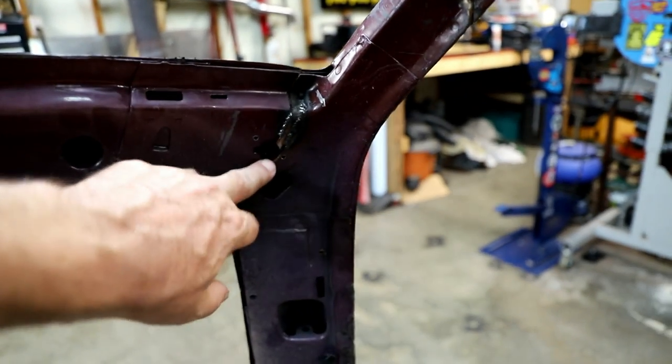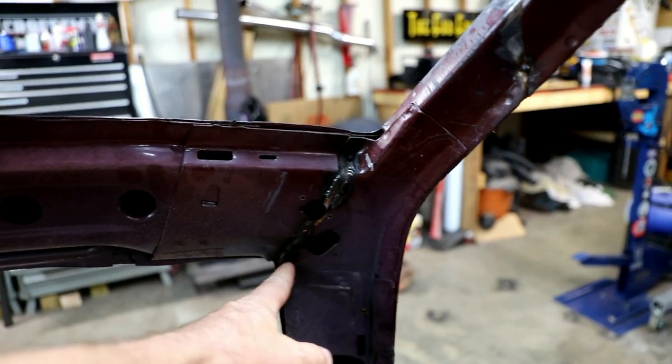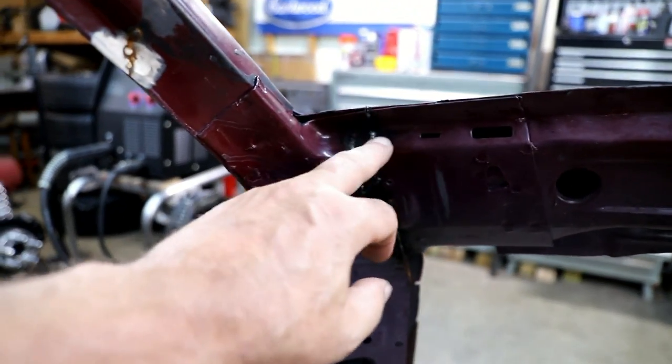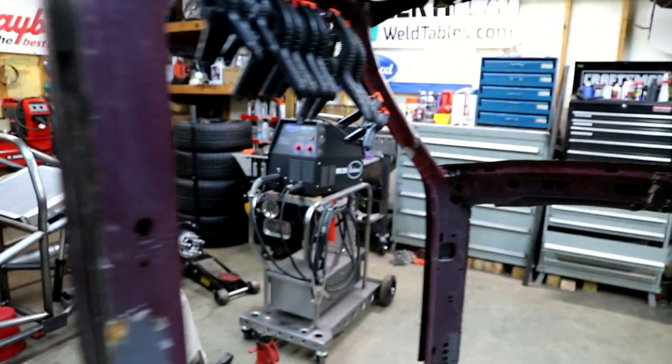So that needs to be welded up, and then on the inside of the underneath of the roof, I had to relief cut this thing to get these pieces to kind of fold in like they needed to be. I've already kind of started to weld them up, but I'm gonna finish that up. I think that's about it.